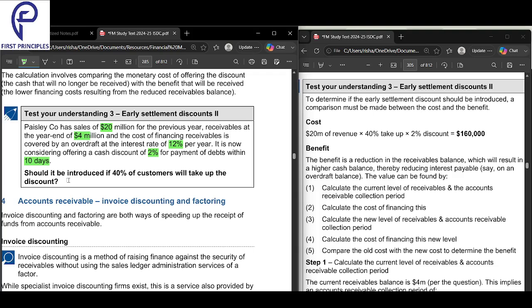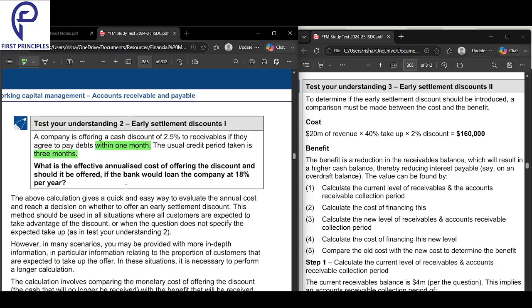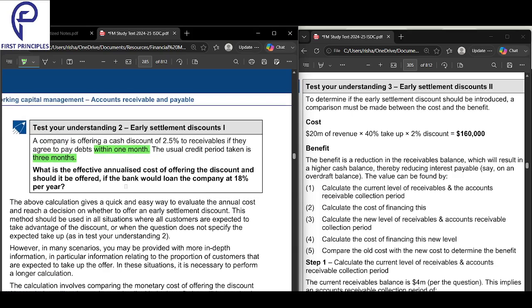So let's calculate. Just try to do it like the other sum. Now 365 by 63 you do. So you get the number of periods. Now just try to solve it once. 5.7. So let's round it up to 6 only. So you'll get the same answer if you had done it by that method.